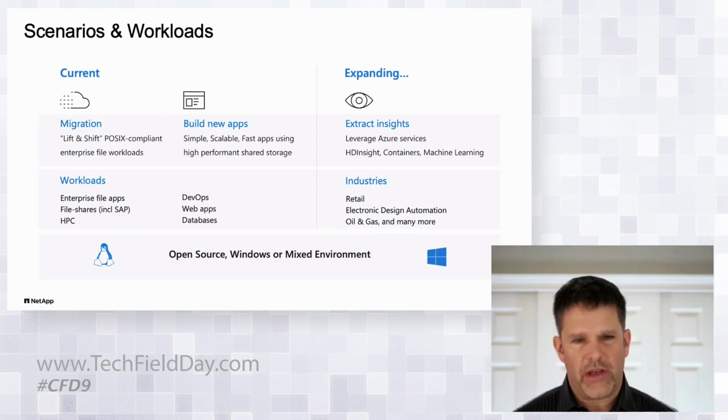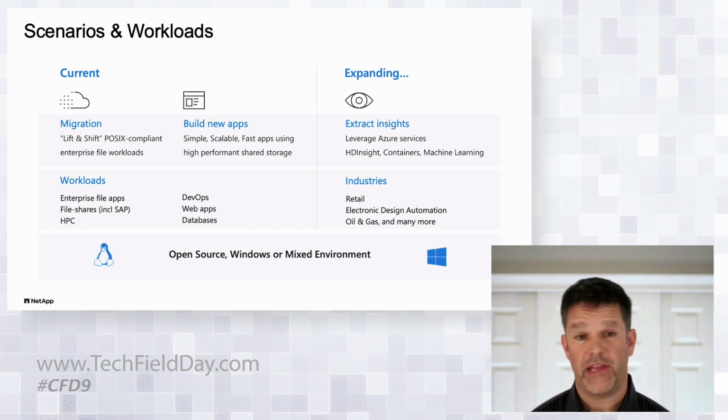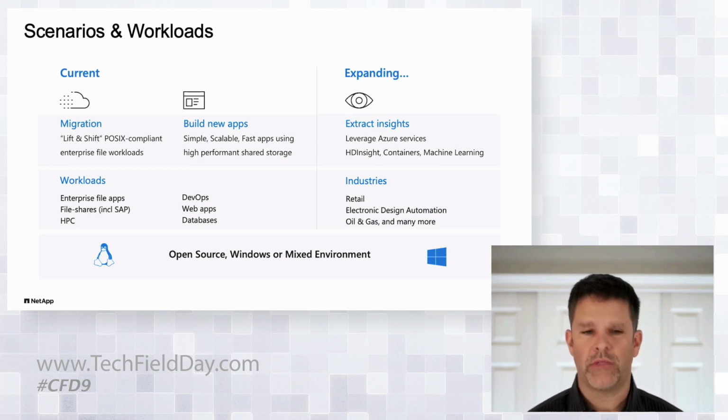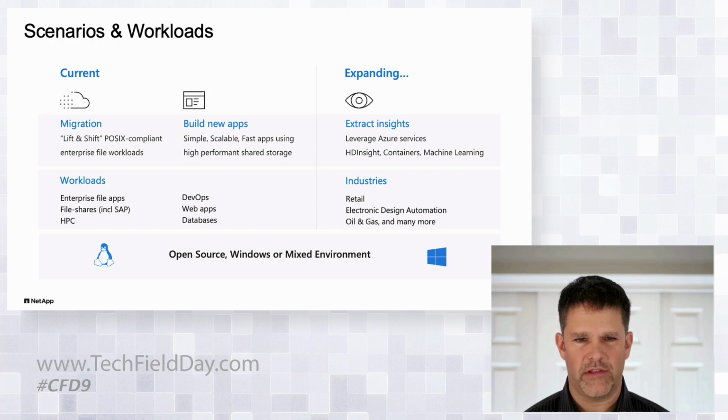So I'll just bounce through this. There's a couple different scenarios for migrating apps in there. What we see a lot of is the DevOps environments, web apps, databases, databases becoming very popular and moving in. I think as Oracle and SAP have been doing more support for the platforms themselves instead of doing their own thing, they're actually starting to see a lot of customers move those database environments over. And then SAP as well. SAP as a multi-level solution, whether it's an enterprise app and a database at the same time, as the current drive is. And I'll get into these ones specifically.